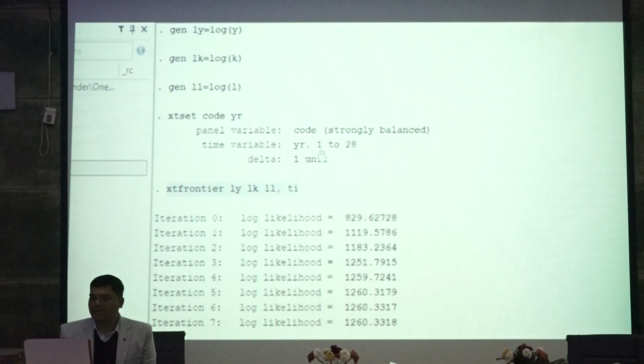How many years are there? 1 to 28, so we have 28 years of data, and this panel variable is code, and this is strongly balanced data. Okay, meaning each panel has the same number of observations. So these are the inbuilt commands in Stata.